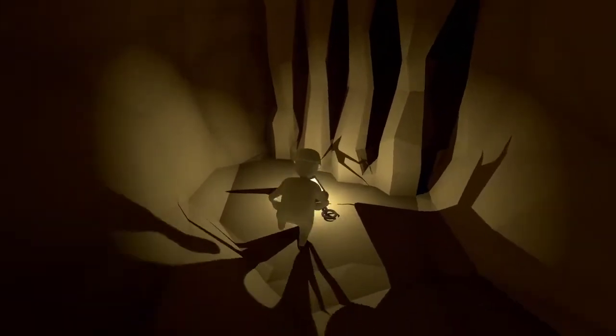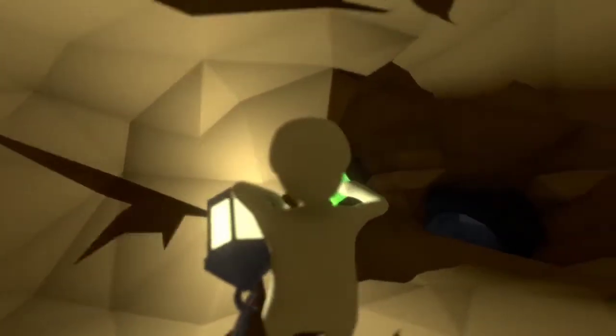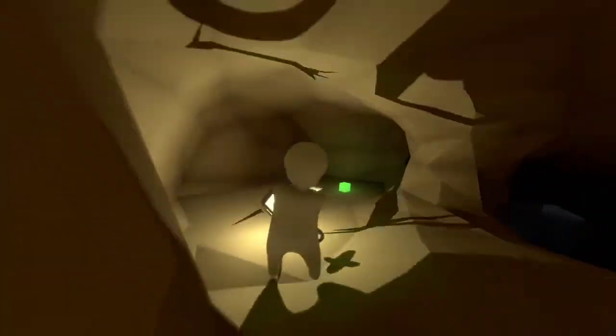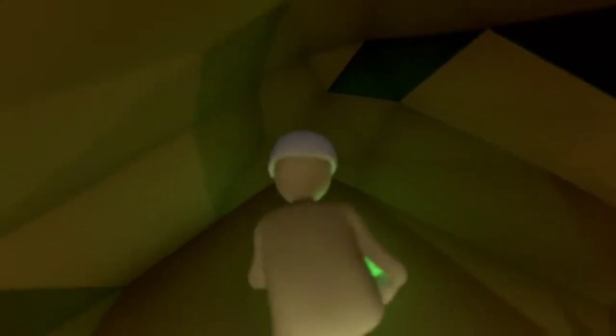Yo... We have a lamp now? What's this lamp supposed to do? Yo, wait, green glowing cube. I like the green glowing cube. Oh, wait. Another radioactive cube? Okay. Sorry, lamp. I'm a radioactive cube man now.